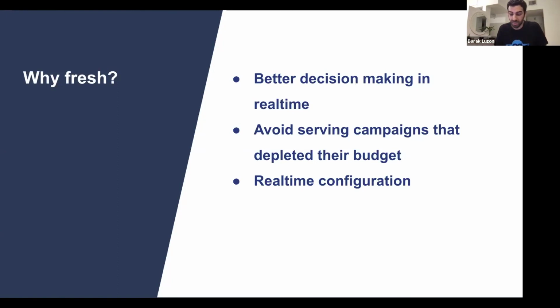And the third thing is very important as well, real-time configurations, because if somebody opened a feature flag and that feature flag is actually hurting my production system, then I want to be able to close it as fast as possible. So if I have a configuration that updates once a minute, well, a minute can be a lot of money if you're serving 500,000 HTTP requests per second, okay?